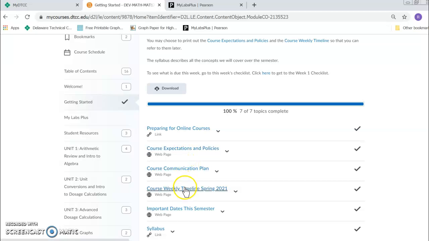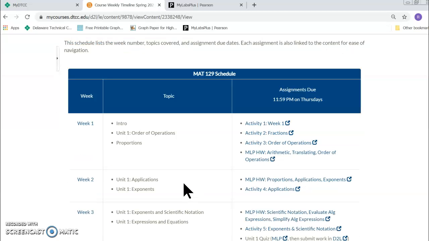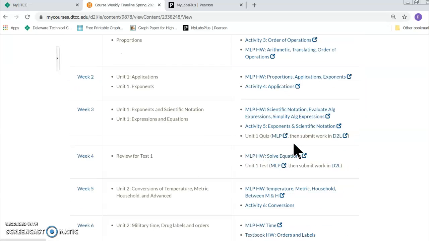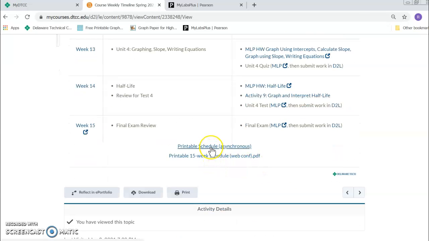Next up, the course weekly timeline. The course weekly timeline does not have as much detail as the weekly checklists, which I will show you soon, but it does have a list of all the assignments and their deadlines. Click the link at the bottom of the course weekly timeline for a one-page printable schedule.